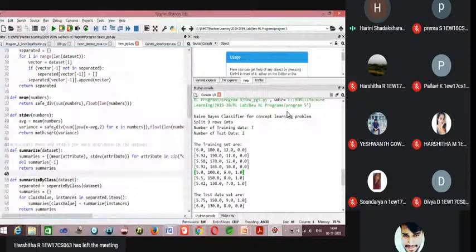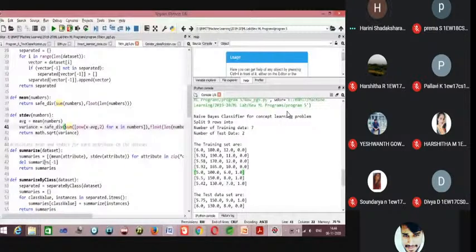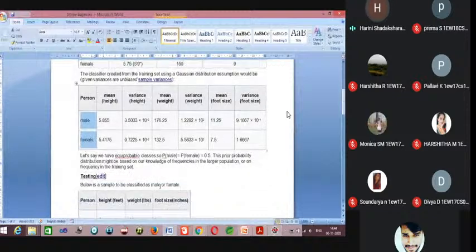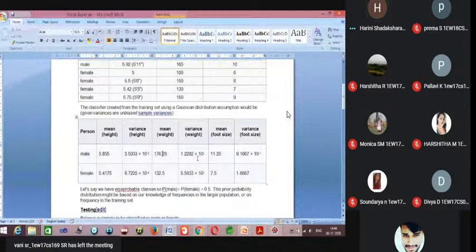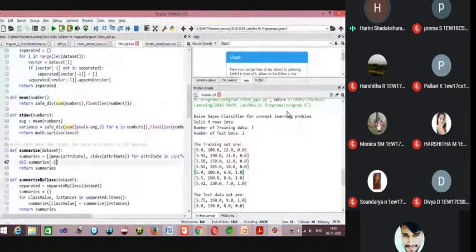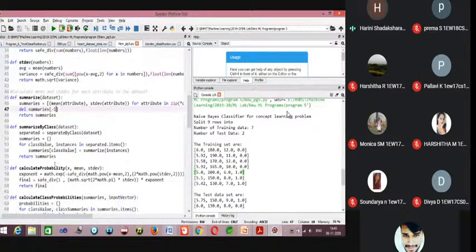They will calculate the mean and standard deviation with the formula we normally have, using the built-in functions, and return it. So once I get that, I no more need the classification because, as we saw here, we no more need this male and female for the further classification. I would need only these values. Okay. So male height mean, male height variance, like that. Hence, I am deleting the last column. Summarize last column, I am going to delete, and this will be written.